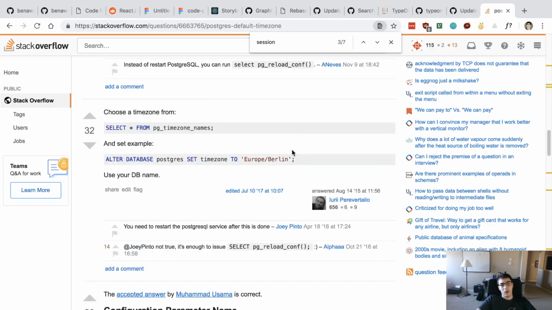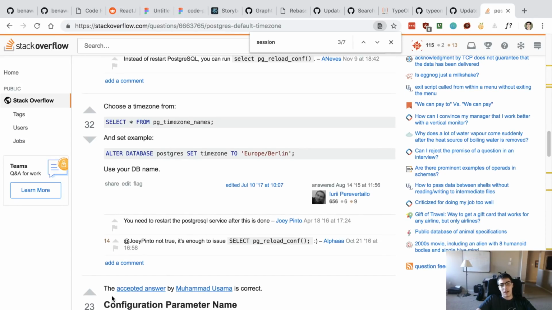Yeah, the alter one looks like it'll do. I was just seeing if there's anything else, because it looks like we're going to have to do that as well. All right, let's give that a try.